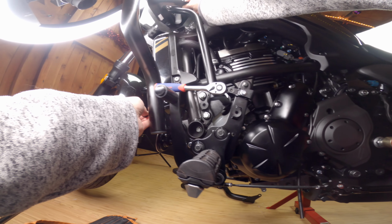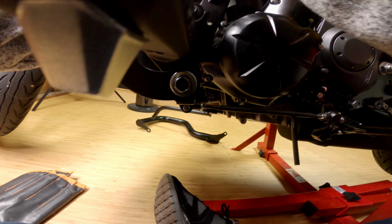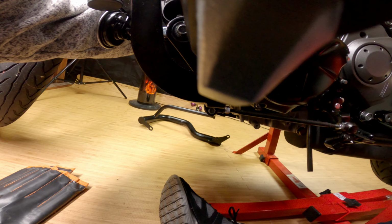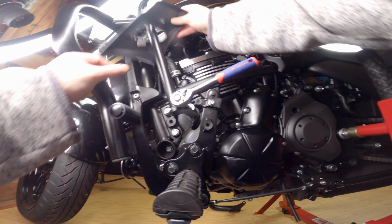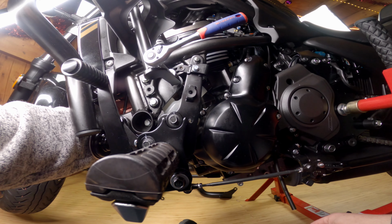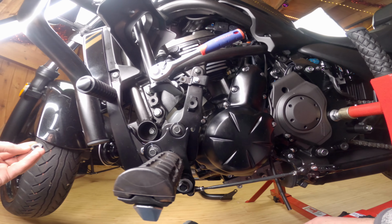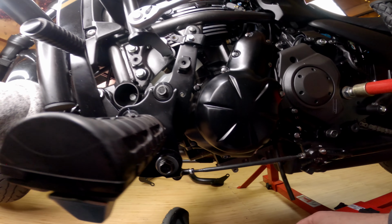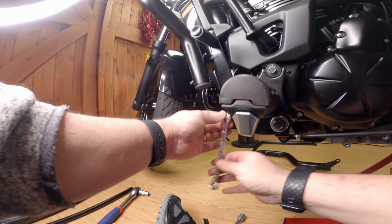Okay, so that's in. Just need to get the nut on the back, which is equally fiddly. Okay, when you put the nut on the back of this bolt, there is a small gap at the back of the engine mount, and then another part of the engine. You need to get the bolt in there, so just as it's coming through the first engine mount. Alright, once that's in, we can get everything tightened up.